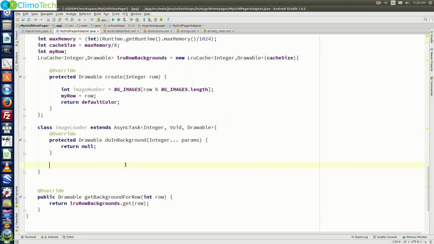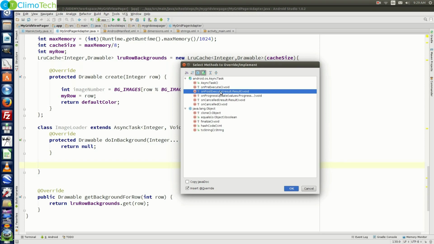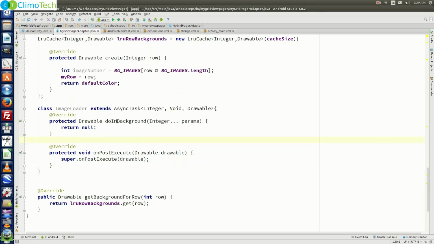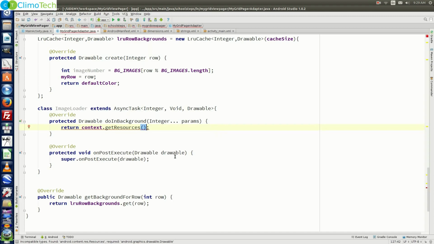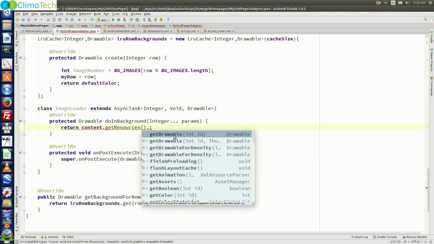The second method which we need to override is the onPostExecute. So we need to look for onPostExecute, which is right here. Now inside the method doInBackground, we need to return context. We have already got the object of context dot getResources, which is right here, dot getDrawable.